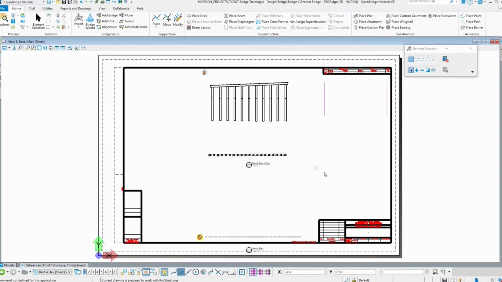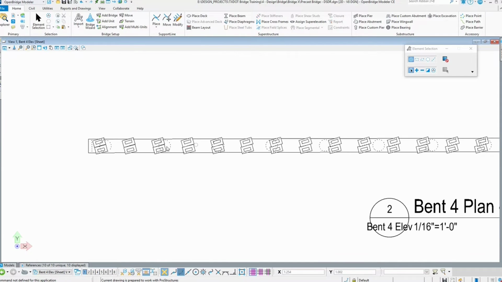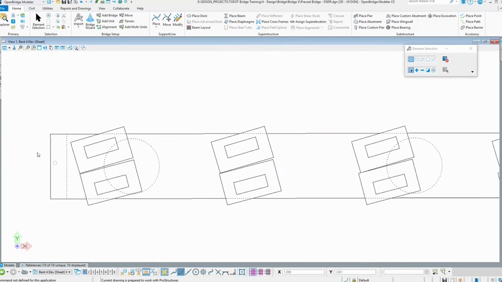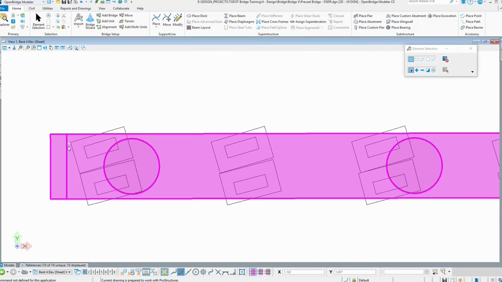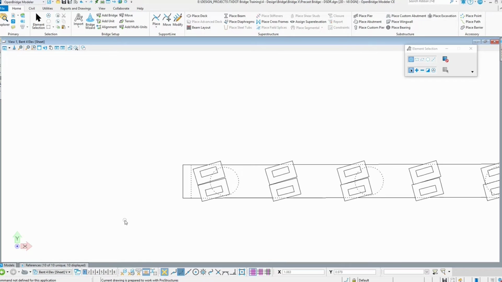So off it goes, creates our plan view here. And you'll notice if we zoom in, what do we see in that plan view? Well, we're seeing some dashed lines here. We're seeing dashed lines here. We're seeing them, sorry about the flickering, where each of our columns are. Some of these bearings are overlapping with the cap here, so that's where a lot of that's coming from.